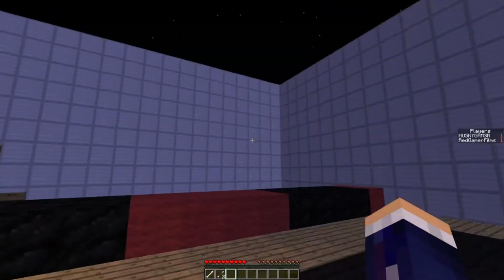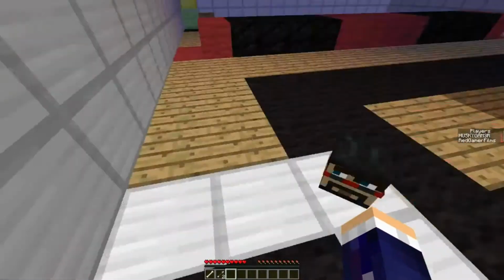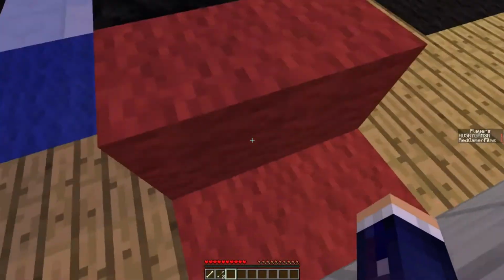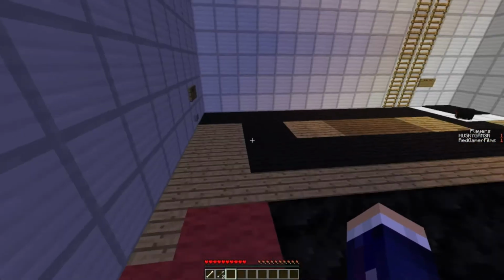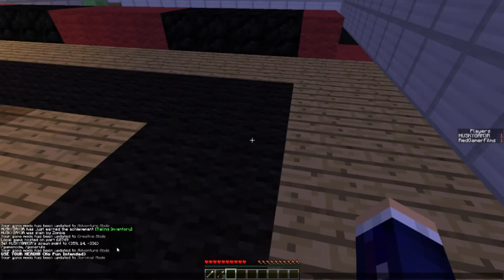Wait, there's really nothing to this level. Yeah, there's nothing to this level. Are we supposed to press the hint button? Is that what it wants us to do? I think that's what it wants us to do. Should we just do it? I'm gonna do it. Use your head. No pun intended.